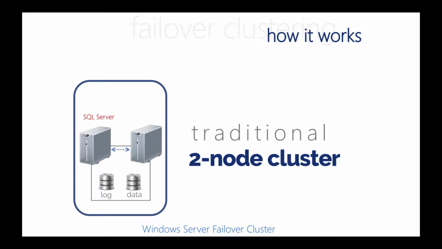Now, let's illustrate the stop, wait, and start process, the traffic light analogy, using the traditional two-node cluster. We've got two nodes. The node on the left is currently running the SQL Server workload. Client applications are connected to it, sending transactions, inserts, updates, deletes, or any data modification. And then let's assume that something happened on the server on the left. That's when the stop service happens. The service is stopped from the node on the left, and then the cluster will wait until the node on the right is ready before it starts the service at that point.